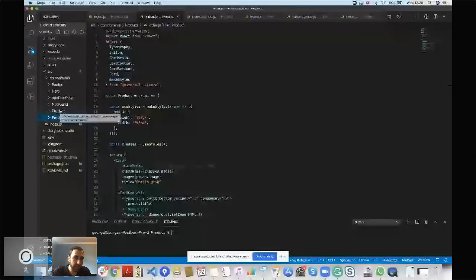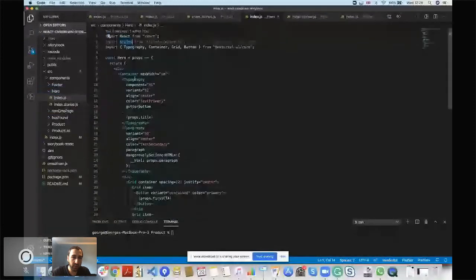So let's just see very quickly. I have a hero component. A hero component is straightforwardly a React component. Nothing really special here. It's just using Material UI for some of the typography, grid, and buttons. You can use anything. You can use Material UI. You can use your own styles. It doesn't really make any difference. The main point here is that instead of hard coding my title and my content, I just used props. So I use props.title.